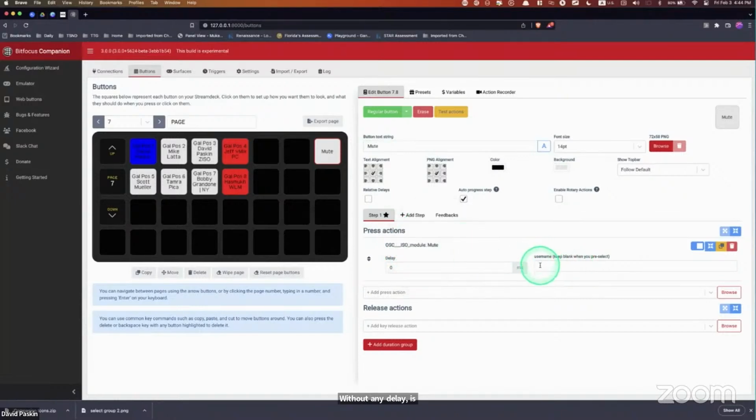And now over here, and this is really important, this is the username. Keep blank when you pre-select. So because we set these buttons up over here, and we're going to be pre-selecting them, I want to leave this blank. Now, if I knew someone's name, for example, I know that my name in this meeting is David Paskin, I can type that in there, and then if I press the button, it should mute me.